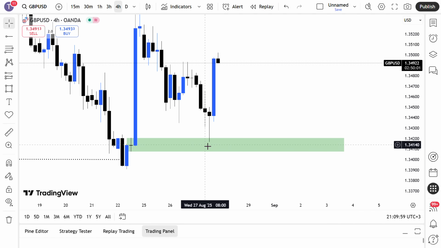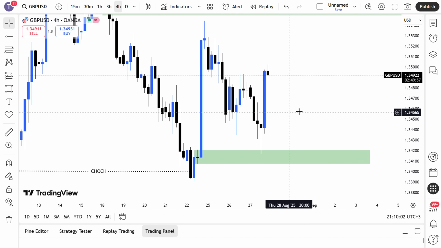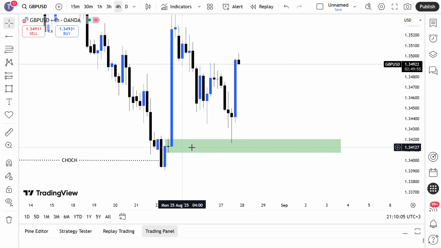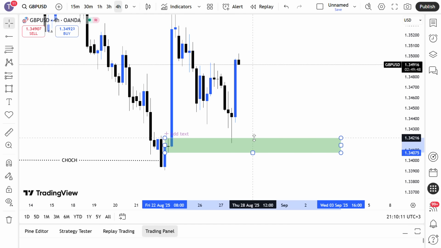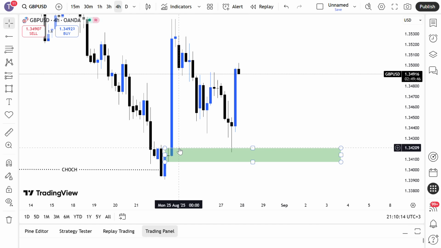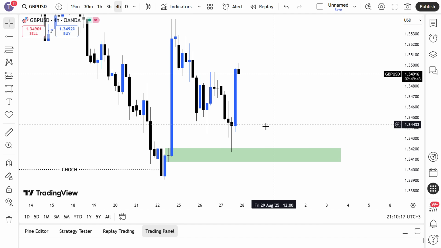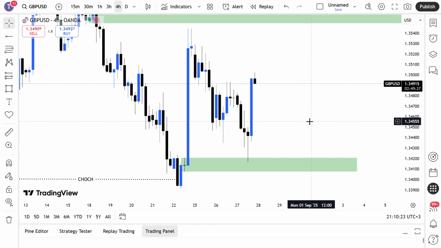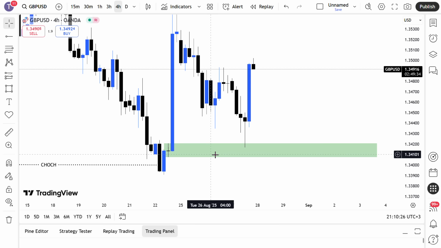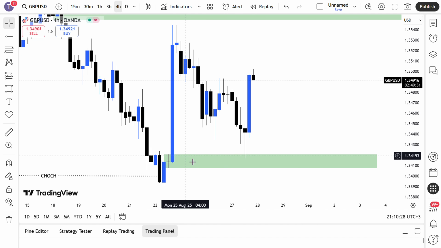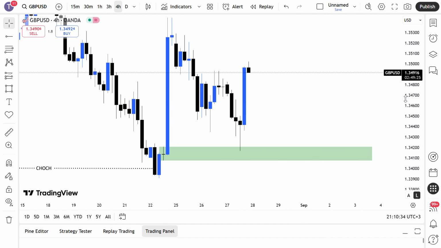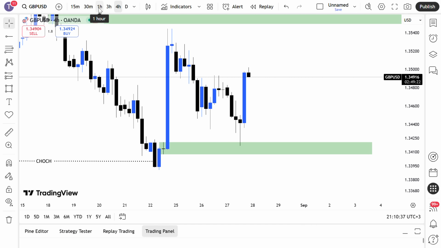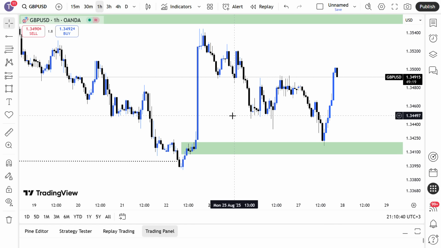So price came into this area and reacted from the order block. In this case, the order block cannot be a very good order block according to the strategy that I teach you guys, because this order block has no liquidity above it or any inducement above it, but in some scenarios such kind of order blocks work. But for me, I cannot take any trade from this order block unless I have a confirmation. And because of that, I have a good confirmation that the market did. And this is the confirmation.